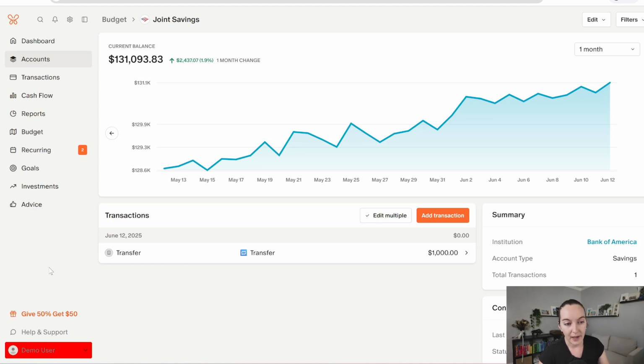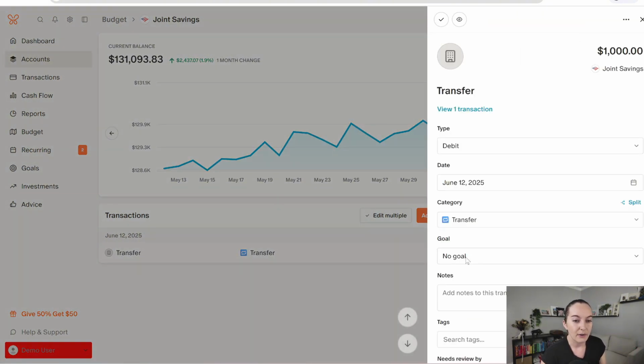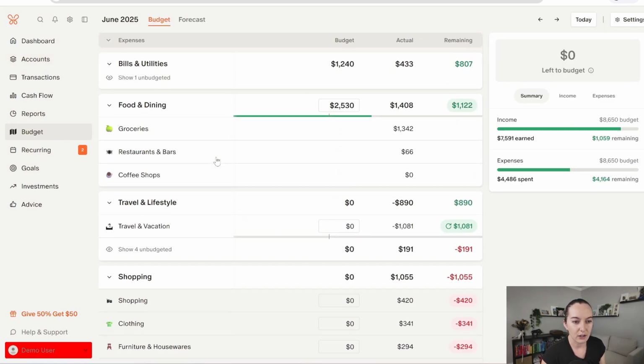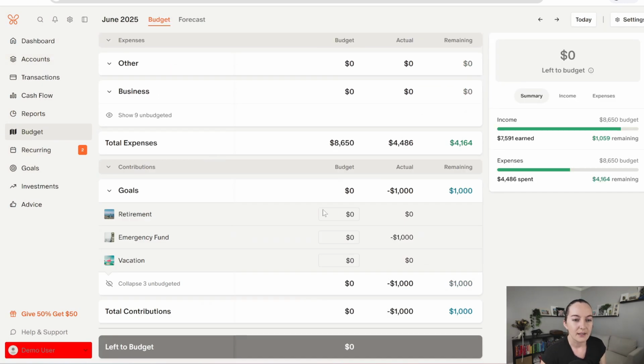You might have done that transaction. You might have logged into your bank and submitted $1,000 to be transferred from your savings, your emergency fund, to your checking account. If you've done that, you might want to attach that to your goal because you're saying, hey, I'm going against my goal. This is a transaction that is moving me away from my goal. So you absolutely want to track that so that you're aware of your goal progress. But something you can do is you'll notice that there's a negative $1,000 here because it's saying, hey, you've removed money out of your goal.